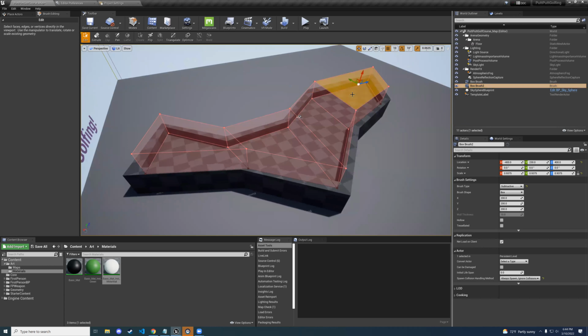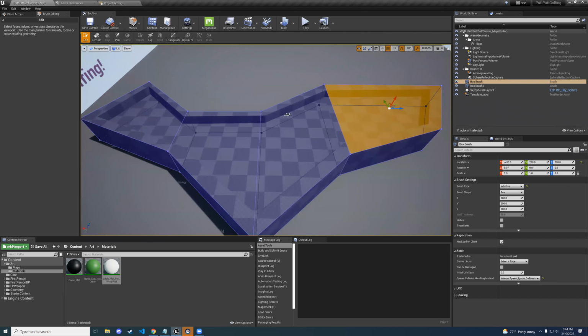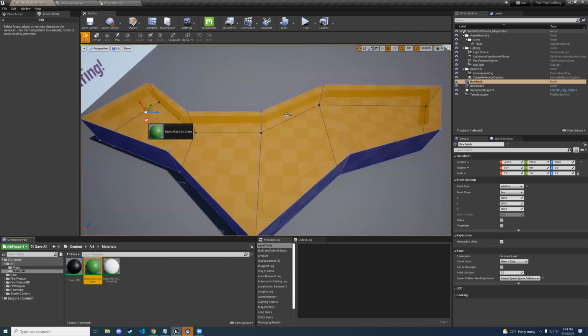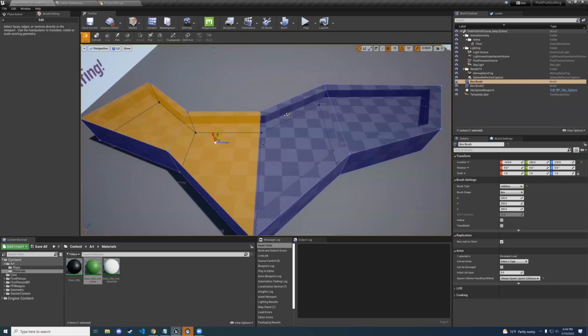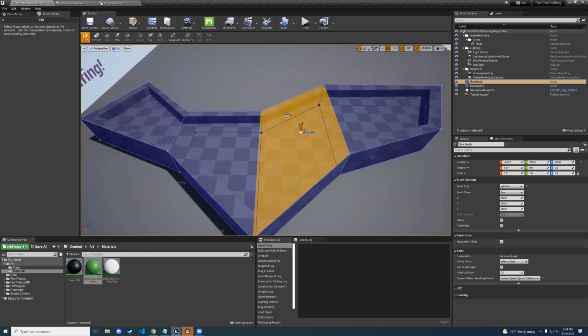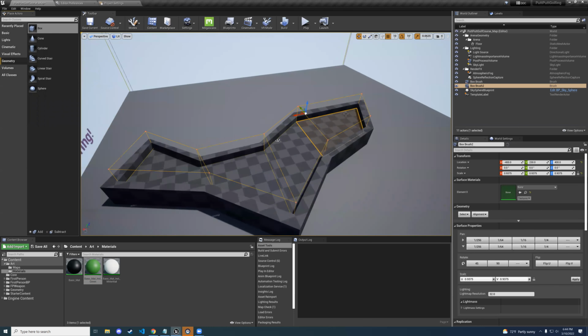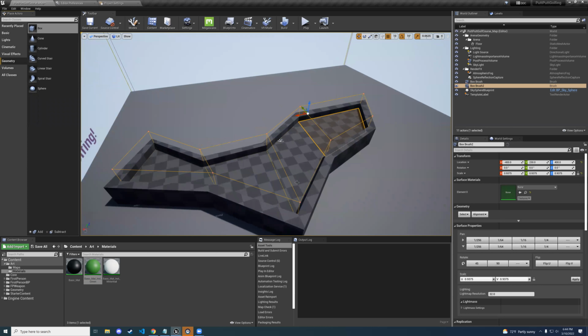All right, so now I want to hide this one. Oops, what have I done? No. I want to select this one. There we go. So select that brush. And I believe I can click on each one of these and apply material to it. Wait, what am I doing wrong? Oh, maybe I need to be out of edit mode. That's what the problem is. There we go.